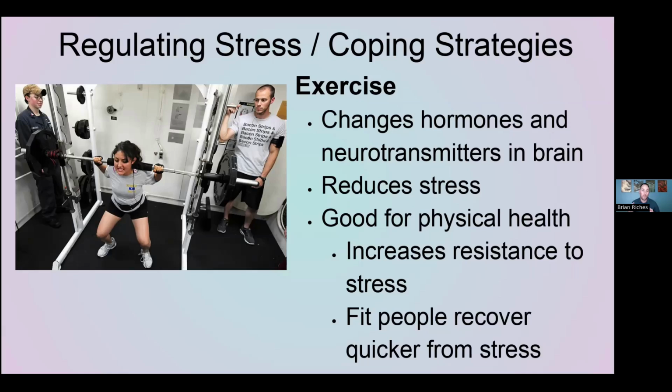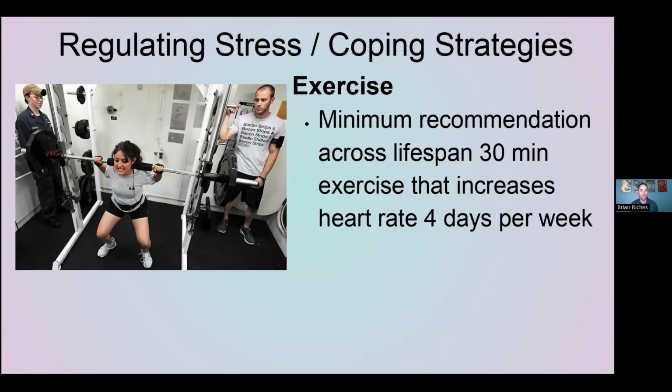So it helps so that your brain and body are acting more appropriately if you're regularly exercising. We also see that people who are fit are more resistant to stress. Fit people recover quicker from stress. And so regular exercise, if nothing else in our lifespan chapter or other chapters have encouraged you to exercise, hopefully this does. It's a really good way to decrease stress in your life.